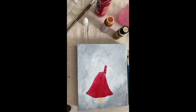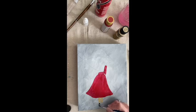And I just need a dab of black paint to do her shoes. And her shoes are just little ovals, like so. Can you see this? Make sure you can see. So this is her shoes. And do the other shoe. There we go. That's her shoes.